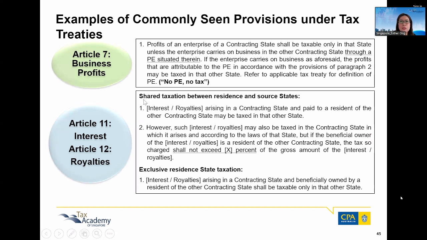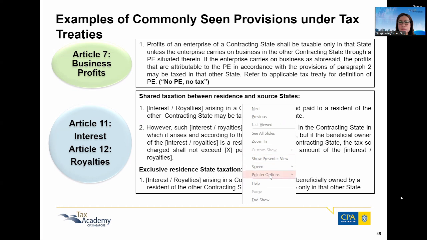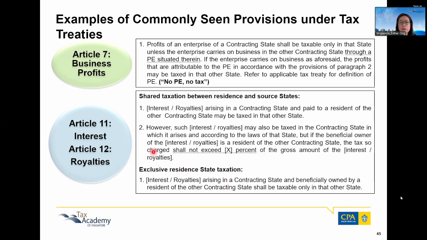So just now I mentioned there are two main methods of taxing under the tax treaty. The first one would be exclusive resident state taxation, where only the resident contracting state taxes that person, meaning that the jurisdiction of the non-resident will be the only jurisdiction taxing the income. So we give up our taxing right to the other side, and vice versa. If our resident is considered a non-resident in the other country, then Singapore will have the sole exclusive taxing right. So the other country does not tax our resident. So it works bilaterally both ways.